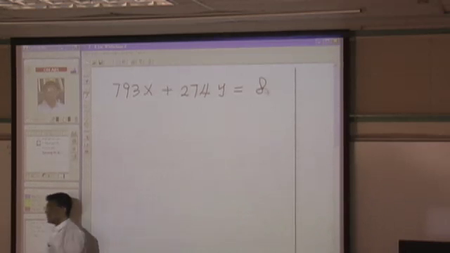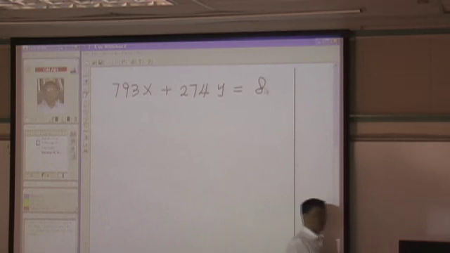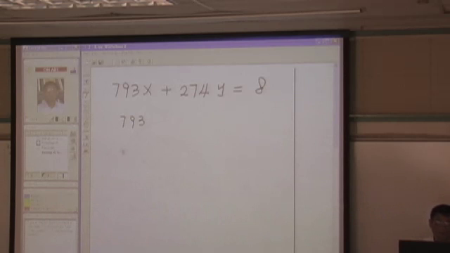First of all, we should check whether it has a solution or not. To do it, all we need is the Euclidean algorithm. So 297 and 274. And the Euclidean algorithm is nothing but the division algorithm. So I want to divide this number by this one. 3 is too much, right? If I divide this by 3, then it's too much, so 2. Do you follow me? The quotient is 2.